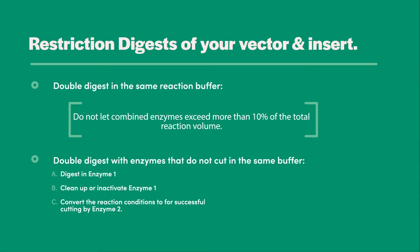Now let's talk about restriction digestion of your vector and insert using two enzymes. In separate tubes, you will have set up the enzyme digests. Restriction enzymes have their quirks — some enzymes are particular about the salt conditions where they are active. The effect of putting an enzyme in the wrong salt conditions ranges from no activity to acquiring star activity, which is lowered recognition site specificity, i.e., the enzyme cutting where you do not want it. All enzymes are provided with buffers that optimize their cutting activity, both specificity and kinetics. Many enzymes will be fully active in the same buffer. If this is the case, you can put both enzymes in at the same time. Be sure not to let the combined volumes of the enzymes exceed 10% of the reaction volume.